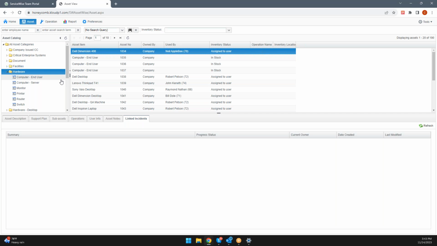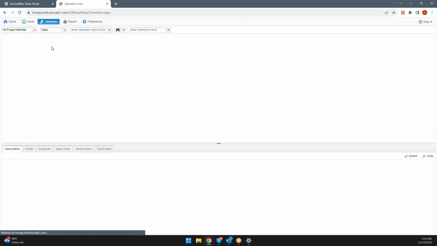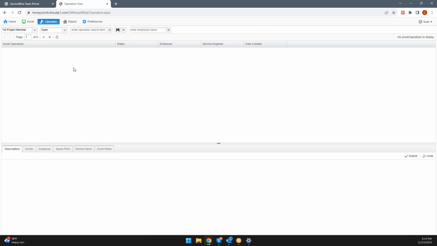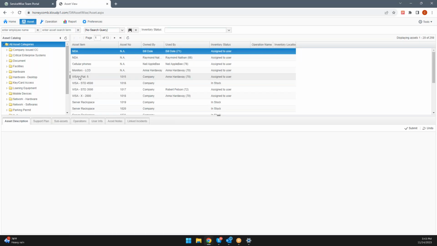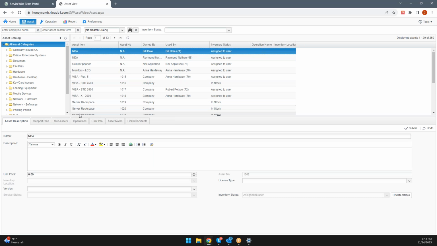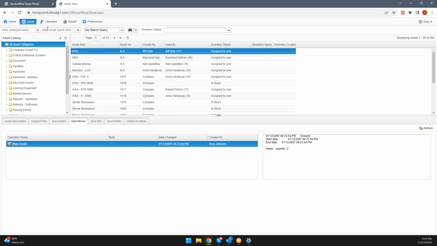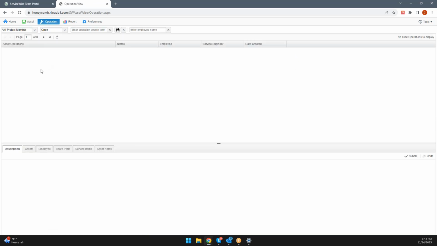No? Okay, great. On the operations tab, this is very similar, except it tells you a history of everything that's happened to every asset. It's similar to clicking on an asset and looking at the history there, but instead it's a list of everything that's happened against all assets. I don't know if I have any data here. I had a couple of other asset pages open, but it's just a history.